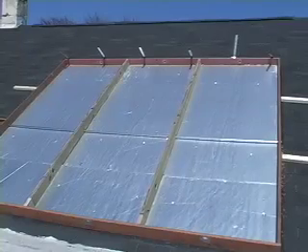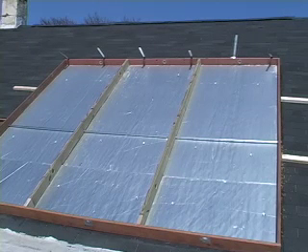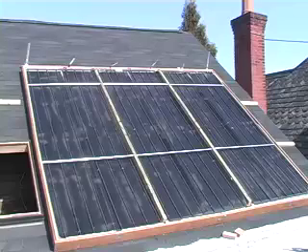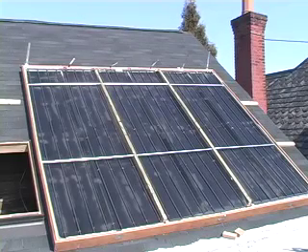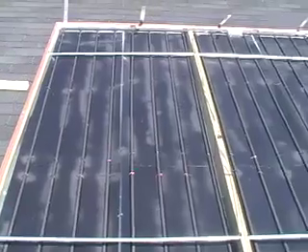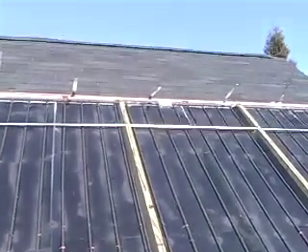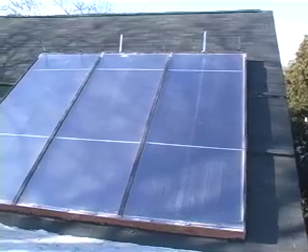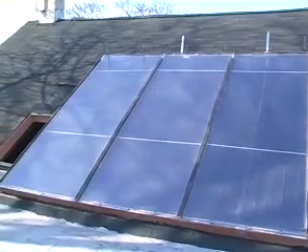That's the bottom one — the input. We're using polyiso-style styrofoam on the bottom, one and a half inch — you've got to get that kind because the regular kind just melts, so you've got to get the right kind. That's laying on the roof there. There it is with the interior put in place — the aluminum absorbers and the copper pipe, going down into the roof. There's a metal bar — it's just conduit across there — and that metal bar is to stop the twin-wall polycarbonate plastic cover from getting so hot that it might fall onto the collector and melt. Up underneath that plastic pipe in foam is a little piece of the differential temperature gauge, which goes underneath. You don't want it to pick up the heat of the sun; you want it to pick up the heat of the pipe.